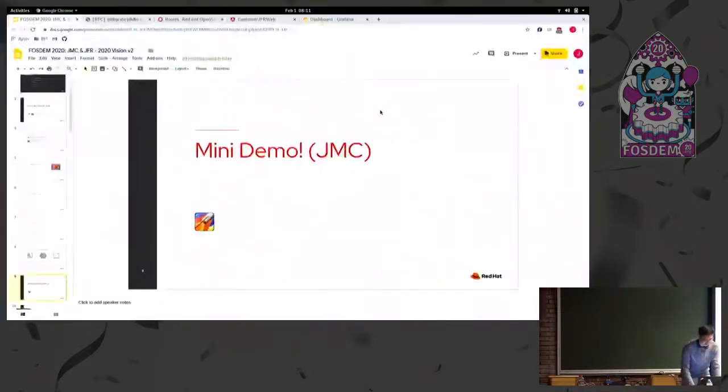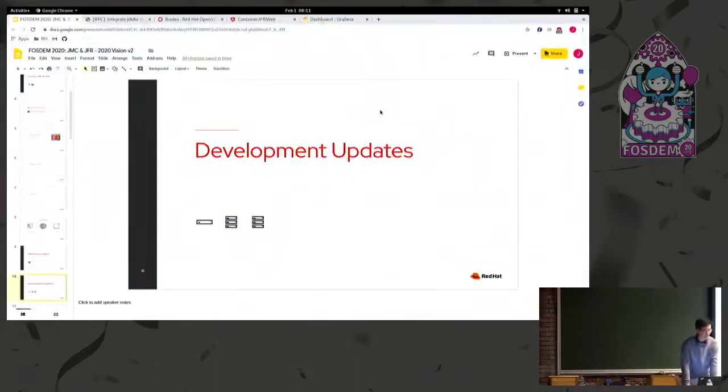Yeah, demoed. So development updates. Before I go into this, hopefully you've all heard Oracle open sourced mission control and flight recorder about 2 years ago now, I think, in 2018, May-ish timeline. And so that's even the reason why I'm here working on mission control and flight recorder.